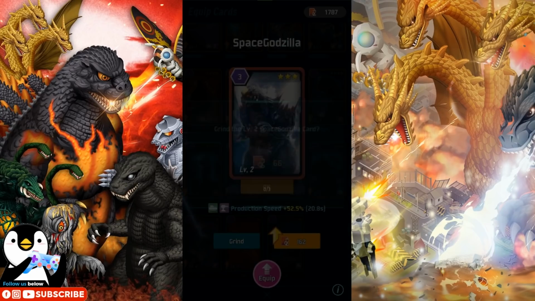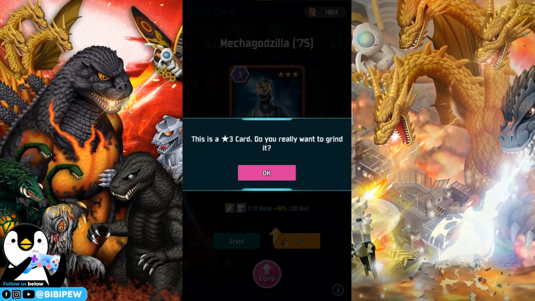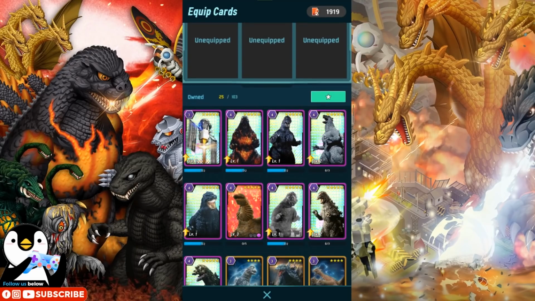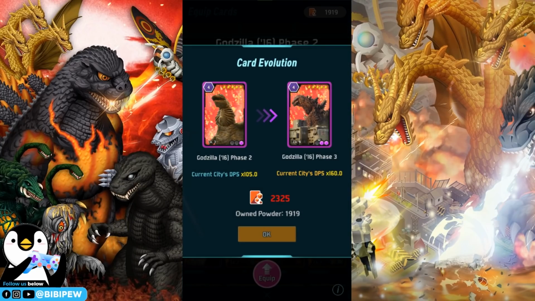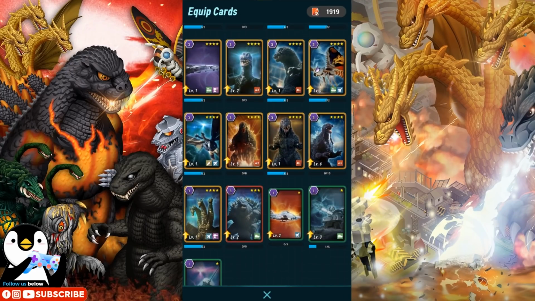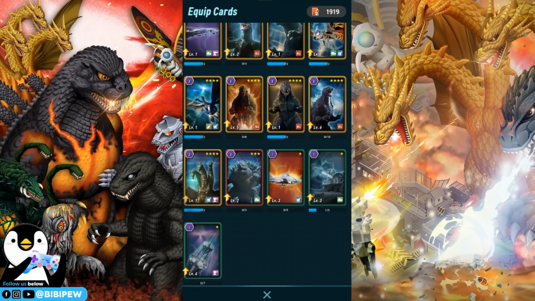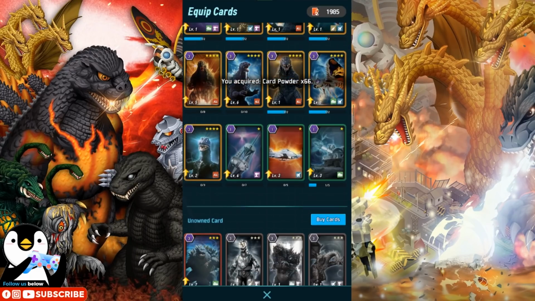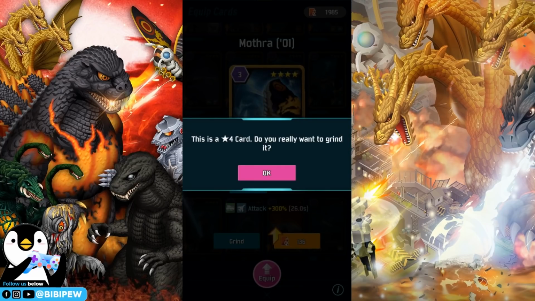This one also no use. This one grind. MechaGodzilla. How much do I need? This is the SHIN. How much do I need? 2325. Maybe can. This one 4 star. This one attack. I'm going this one, the last one. No more already. This one last one. Matra.